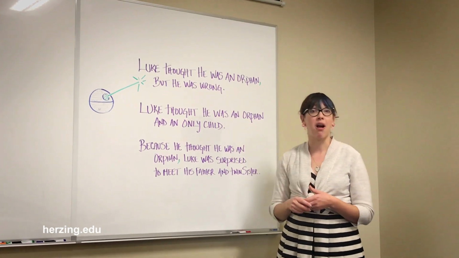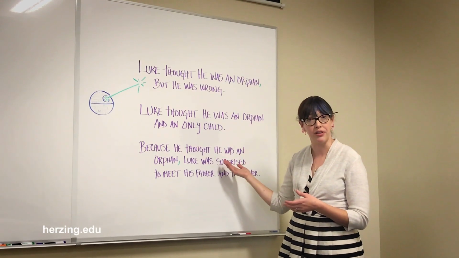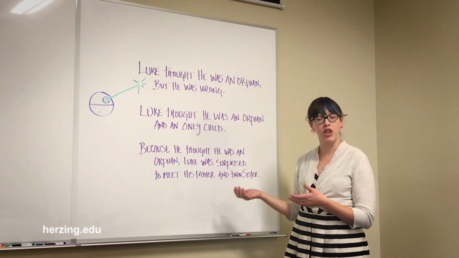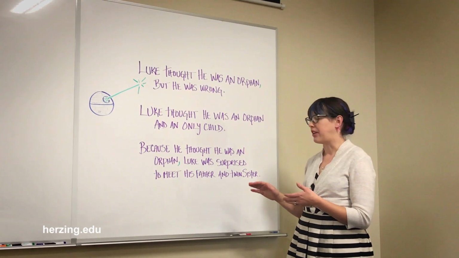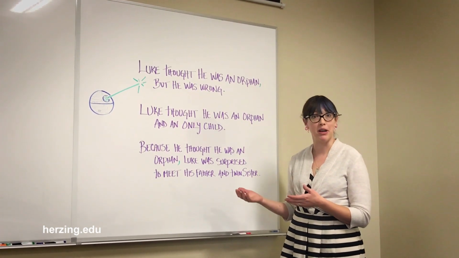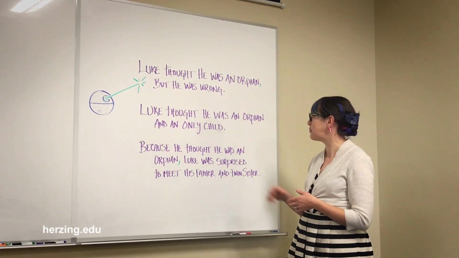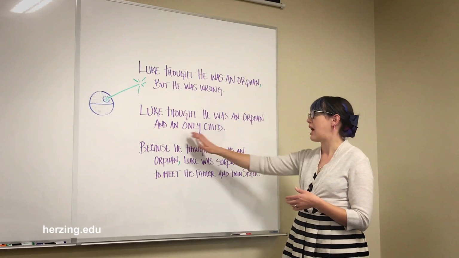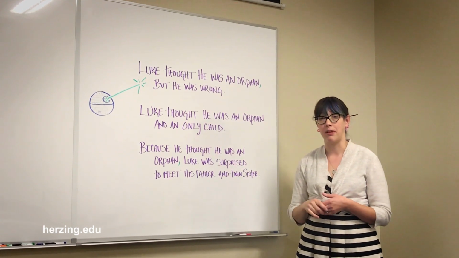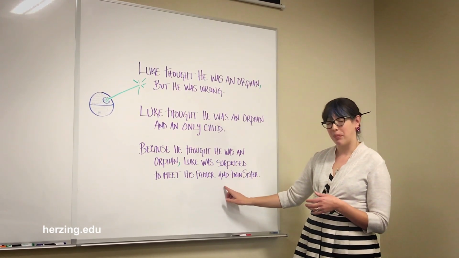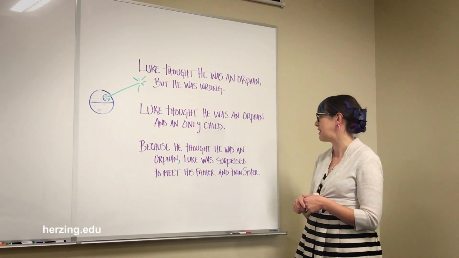This is really a two-part list. Luke thought he was an orphan. Luke thought he was an only child. You could add a third item in, and then you would put in commas. Luke thought he was an orphan, comma, an only child, comma, and that his parents were normal. There we have a list, so you do use your commas. But when you have an independent clause and a dependent clause, and the dependent clause comes second, you don't use a comma. That second part becomes important when we move on to our third sentence.